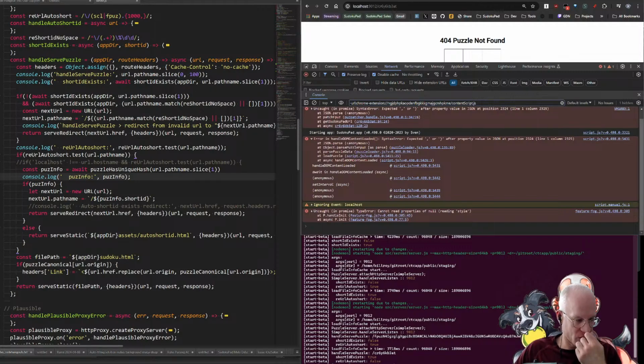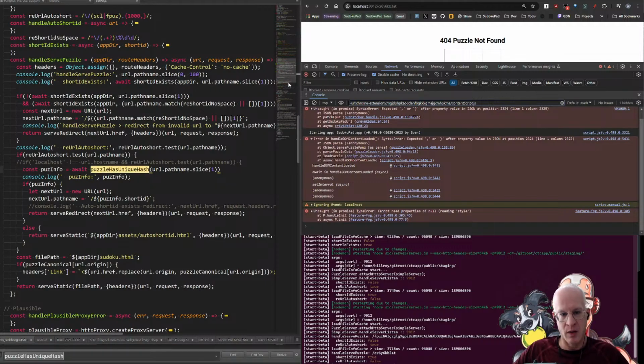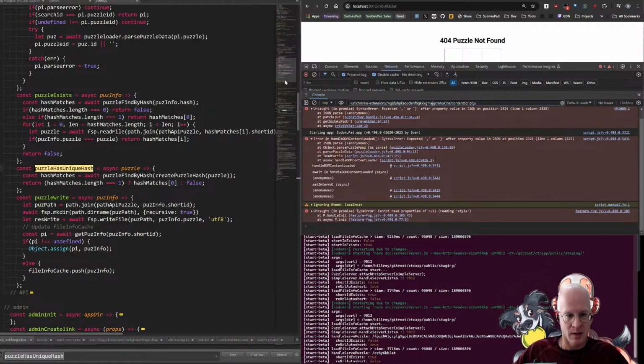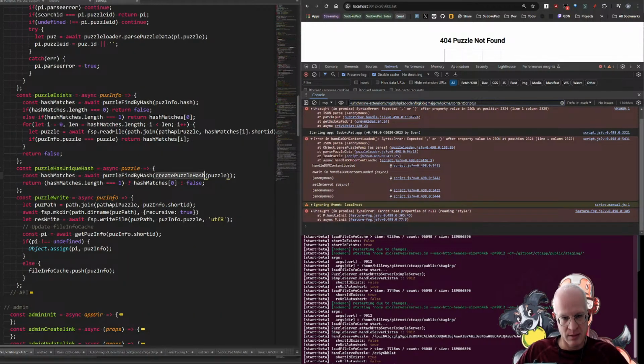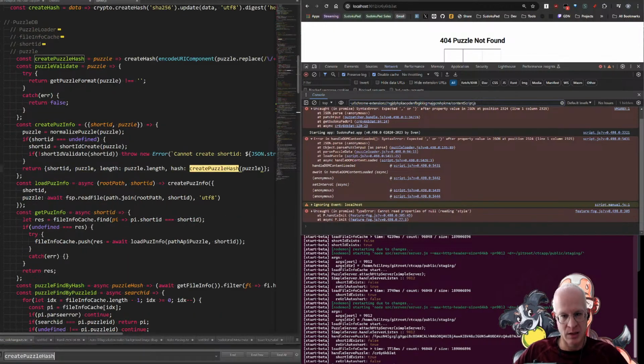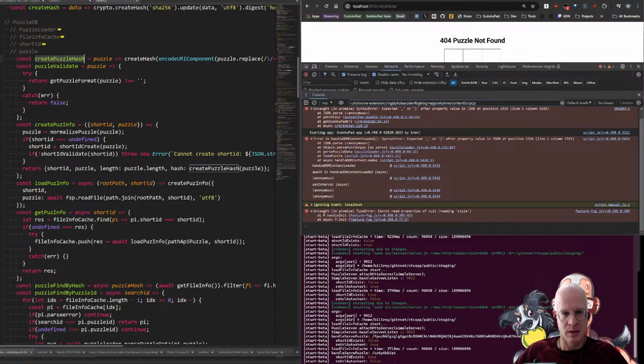So it tells us we don't know if the bad short ID was created by the auto mechanism or by the solutions adding. It's just getting kept around by my permissive hash mechanism, right? So if we're looking at that, create puzzle hash, right?